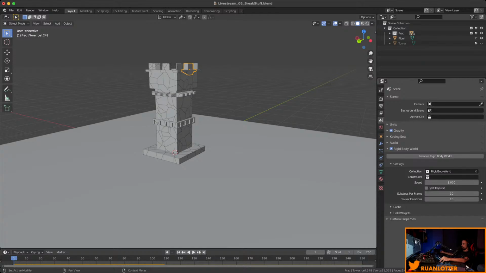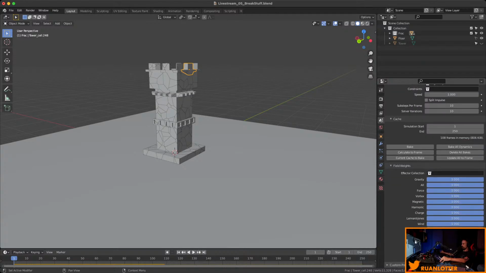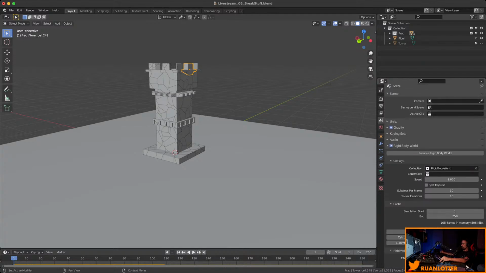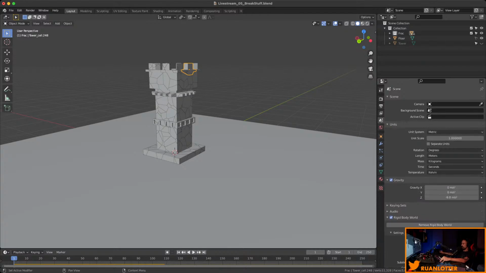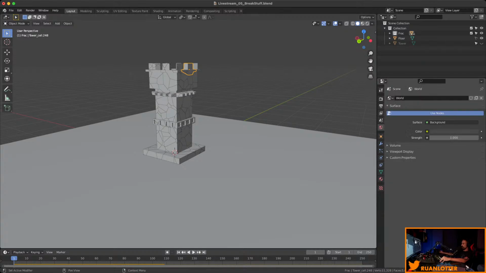This one is set to 10, so it's going to do 10 calculations per frame. This is the cache, we're not interested in that. And this is the field widgets, also not interested in that. Gravity, that's all fine.